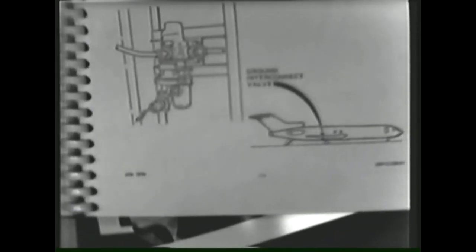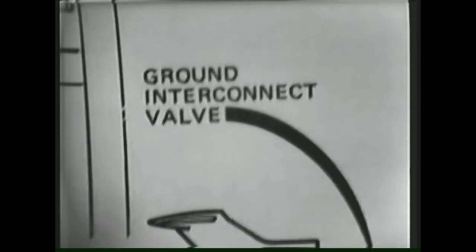Now, some of the other things you can do is, if you have a textbook, let me just take this textbook, which I showed you earlier. This happens to be on the 727. It's got line drawings and photographs in it. Let me just put that onto there and show you how that turns out. Let me take a look here at, here's one. Let's just say we wanted to talk about a thing called a ground interconnect valve.